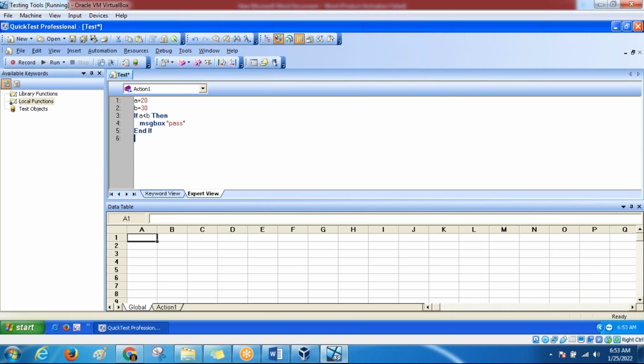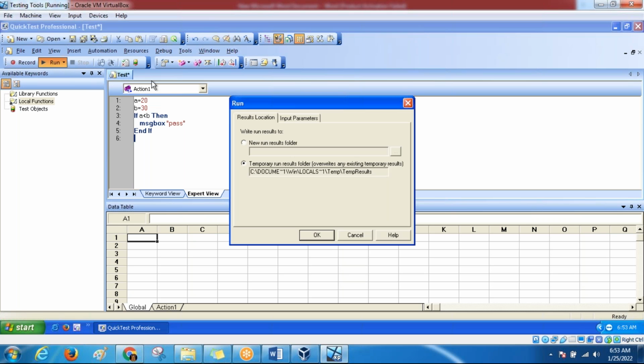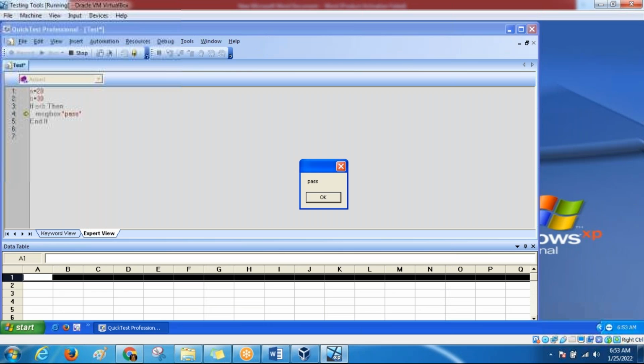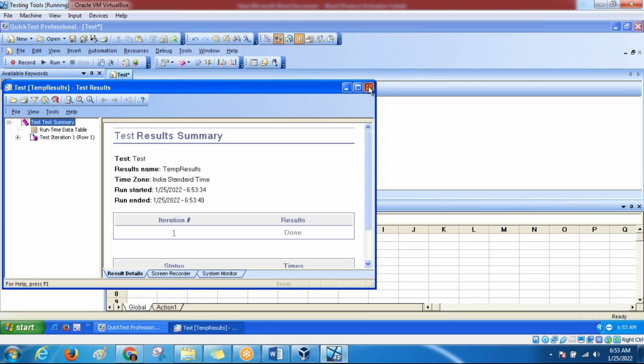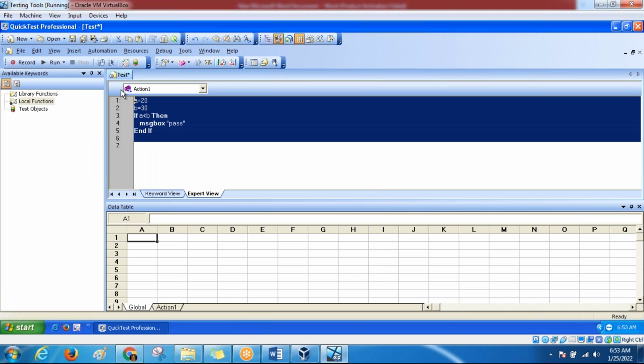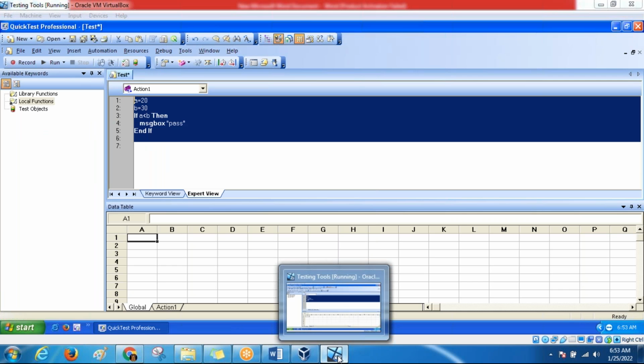So when you run the program, what will be your output? 20 is less than 30, so your condition will pass. Click on run, click on OK. See, 20 is less than 30, so your condition is passed. Then click on OK, and it will stop your execution. That is the if condition.